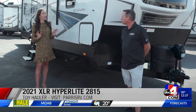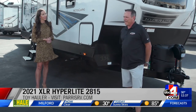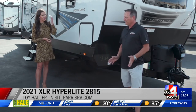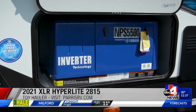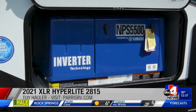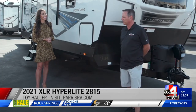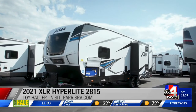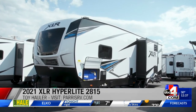Talk me through the experience. You take this out — what's that going to feel like? You get there and everything you need is on board and ready to go. You've got a 5500 Yamaha generator, which is super cool. You hit a button, you turn that on, and that goes right from your pre-plumbed fuel pumping station. You pull over at the gas station, you fill your truck up with fuel, but then you fill your trailer up with fuel. So when you get there, your generator's powered, and you've got a fuel pumping station to fill up your toys.